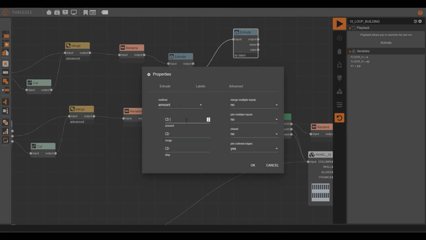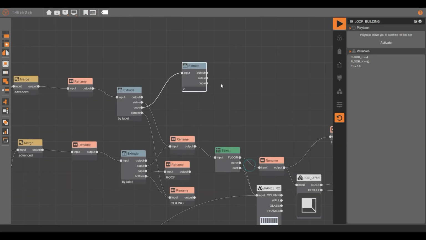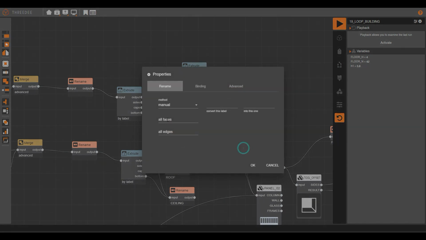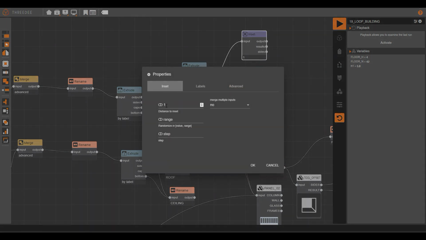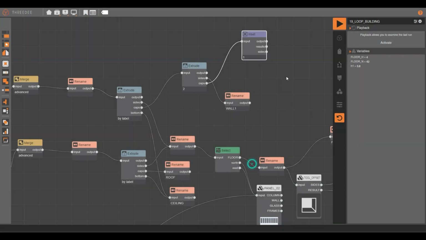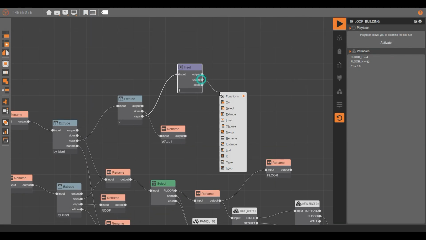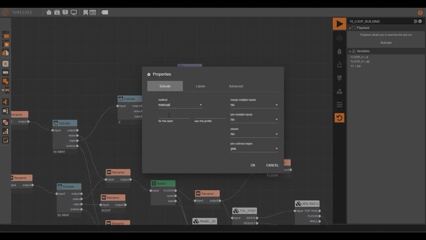of 2 units. The sides will be renamed as wall. And in the cap, I'm gonna make an inset of 1 unit. And in the result, I will make another extrusion of minus 1 unit.